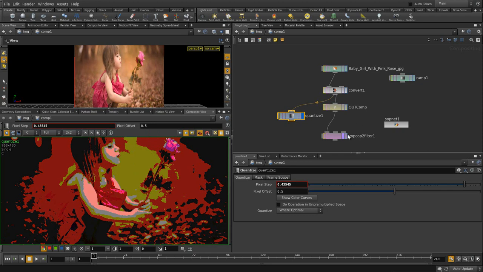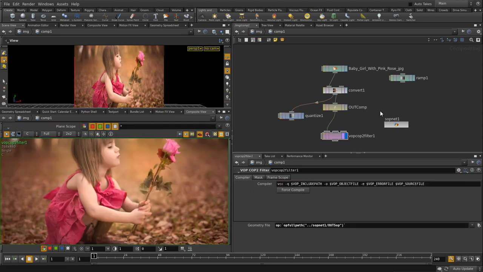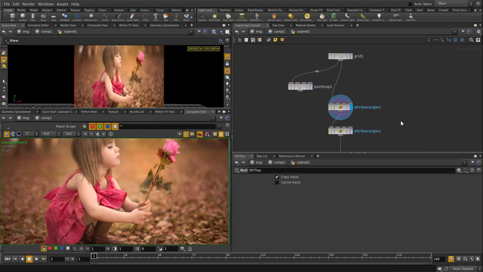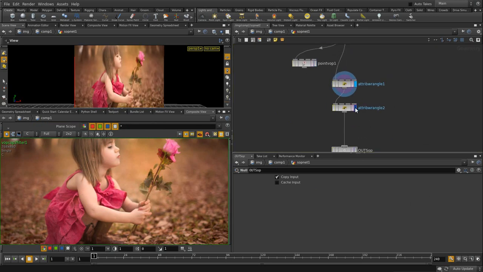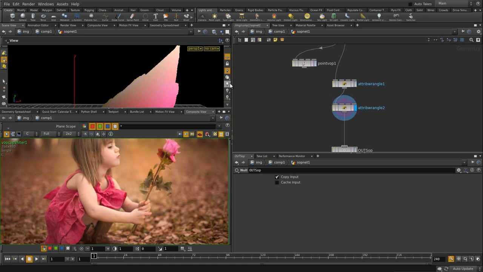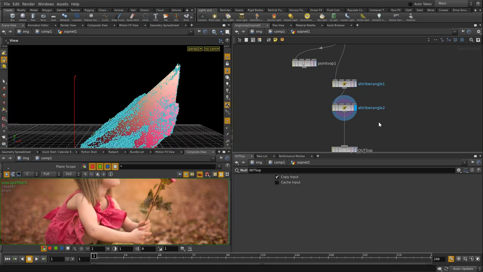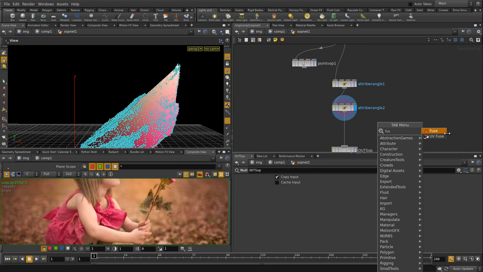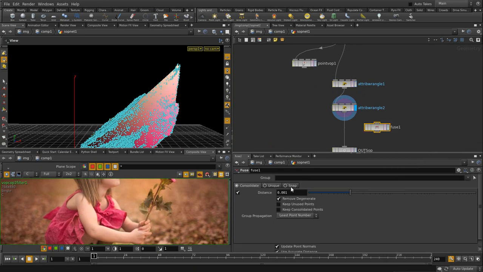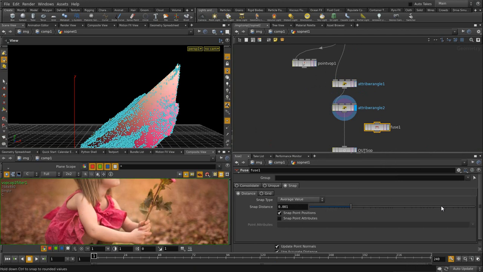Now, how are we going to do this? Let's get back to this result over here and go to the subnet. Since we have everything over here as points in 3D space, what we can do right now is use a fuse SOP. With a fuse SOP, we're going to snap the points together. We're not going to reduce the amount of points, but we're going to snap them in such a way that they're very close and tight together.